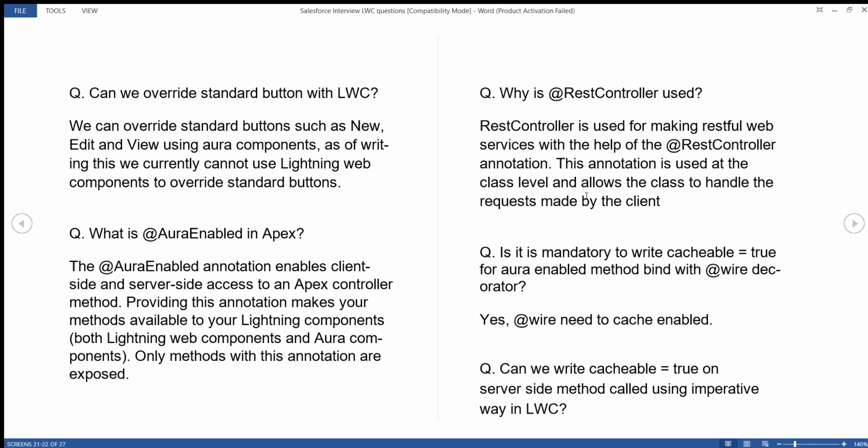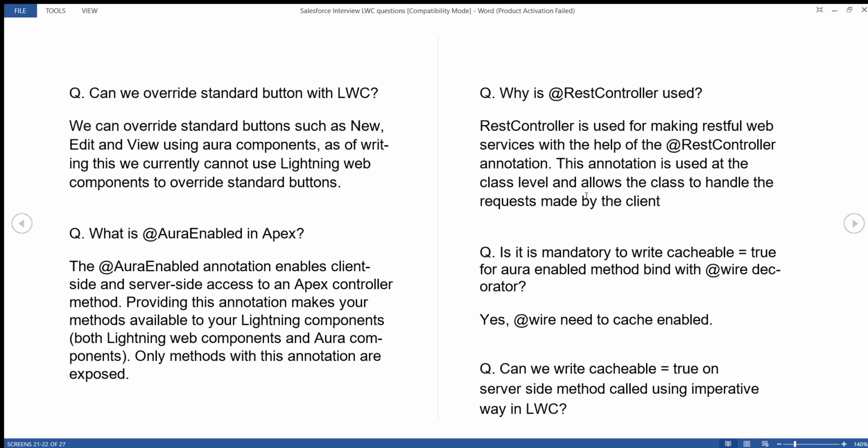What is @AuraEnabled in Apex? The @AuraEnabled annotation enables client-side and server-side access to an Apex controller method. Providing this annotation makes your methods available to your Lightning components, both Lightning Web Components and Aura components. Only methods with this annotation are exposed.